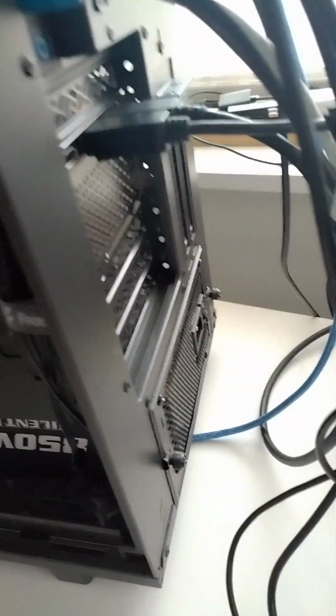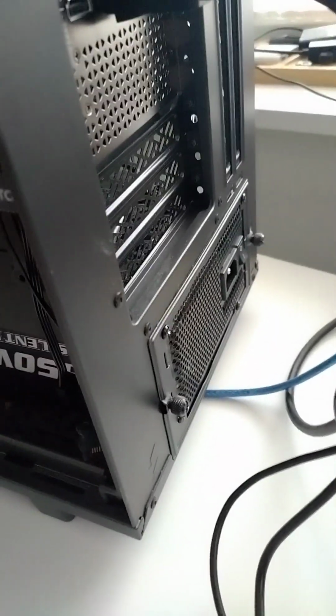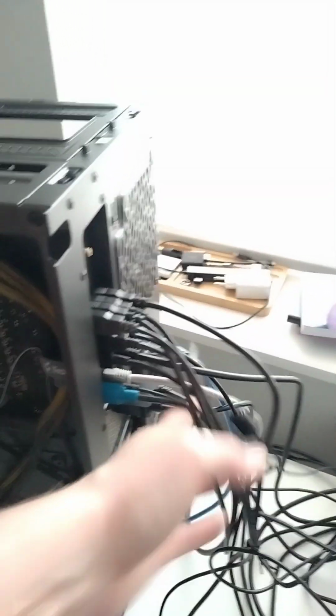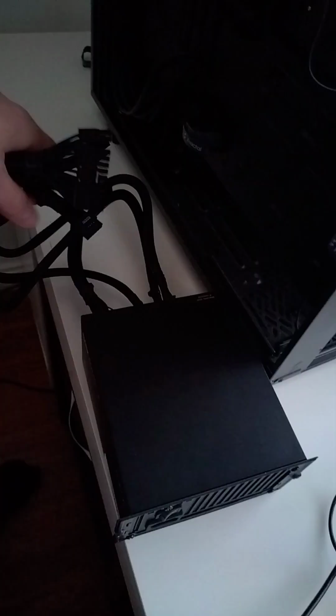As you can see, I'm a safe person. I removed the power supply cable first. So I kept those, hoping that this will be fine. No tensions whatsoever, so it should be fine. Alright, the PSU is out. A little bit of work to do, but it's out. I don't know if I had to remove those. We'll see. I'm not entirely sure if this power supply should go this way or upside down.